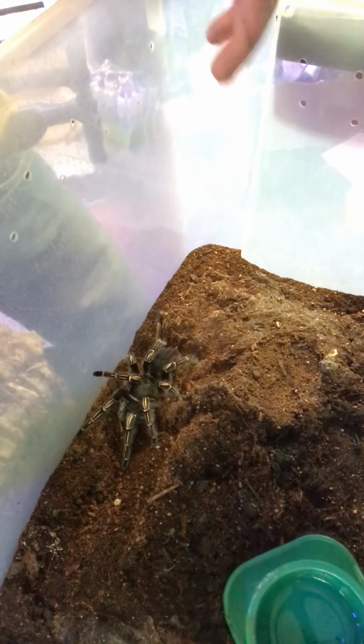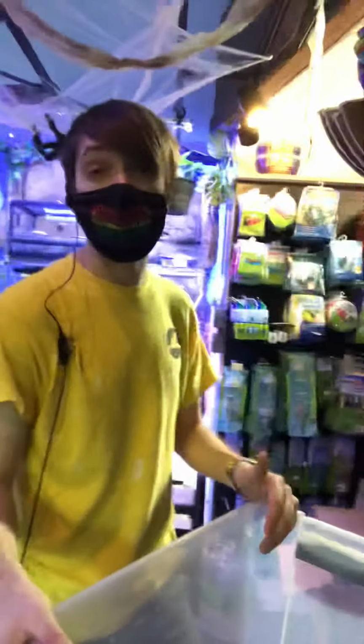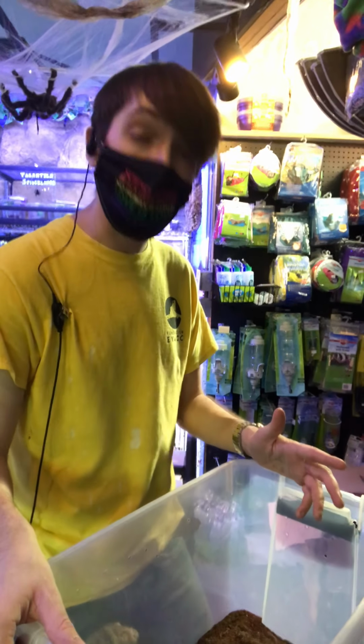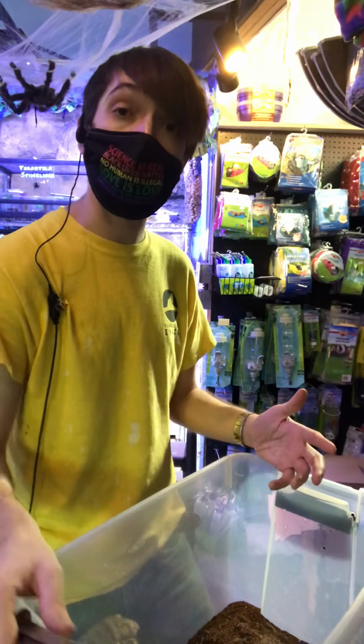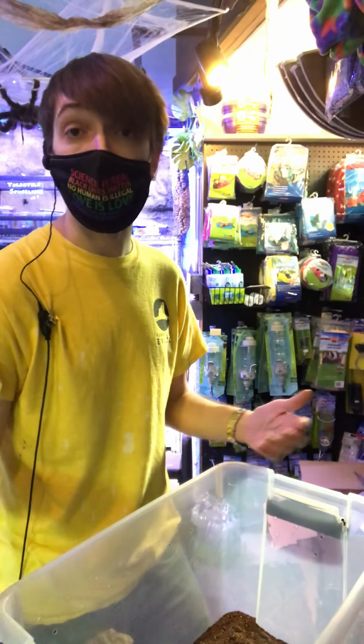Now, what's the kind of disposition that we might find on this species of tarantula? For the most part, they like to stick in their little burrows, but they're fairly friendly and easygoing. There are a few notable specimens that I've encountered that are not, and more offensive. I'm actually going to be picking up one from a friend that is such, but overall, they're a good starter tarantula in my opinion. Very beautiful to go with, and that's one of their main appeals.